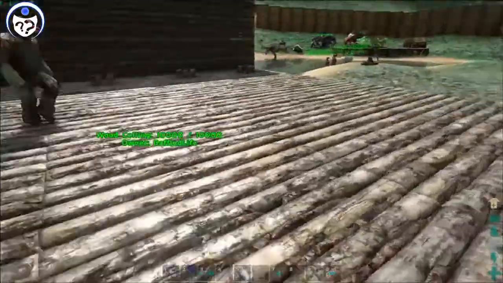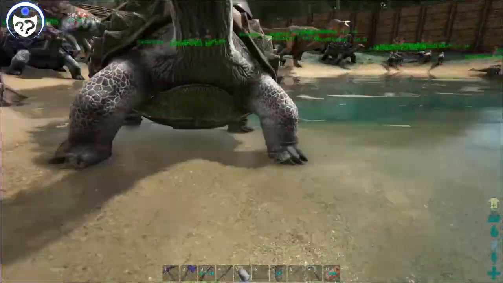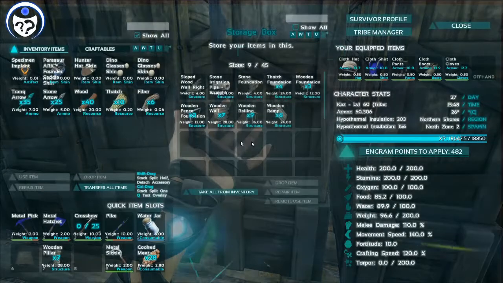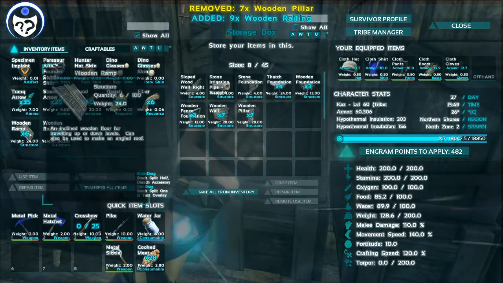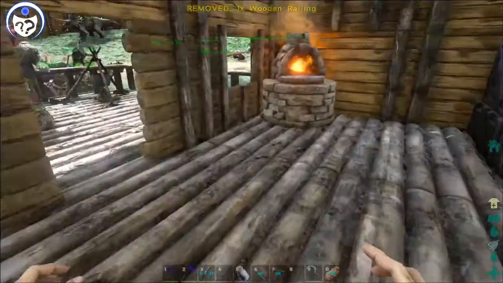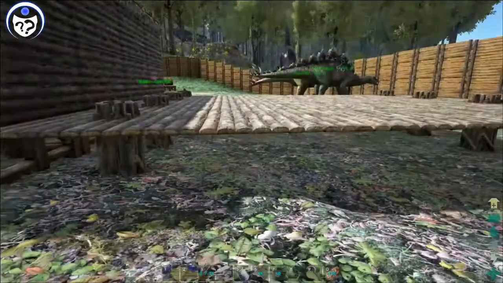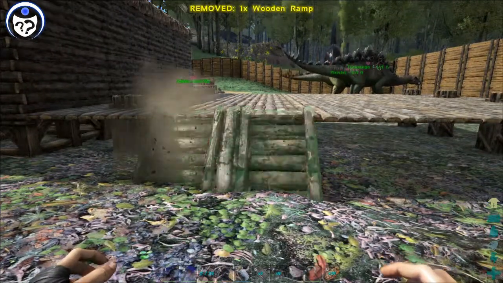So that's nice and empty in the middle here. Now I've got some ramps so we can actually get on top of it. Where are they? Ramps. And some wooden railings to go around the edge. Right. There we go.